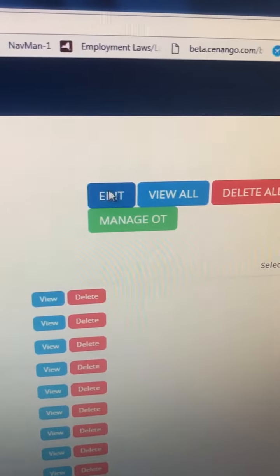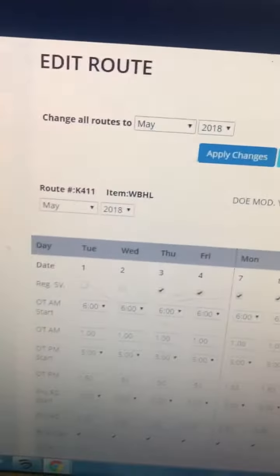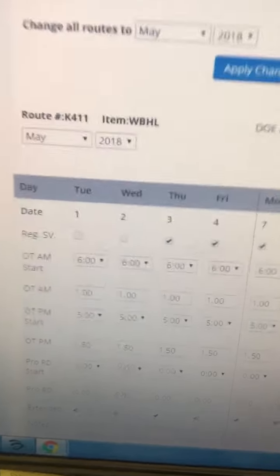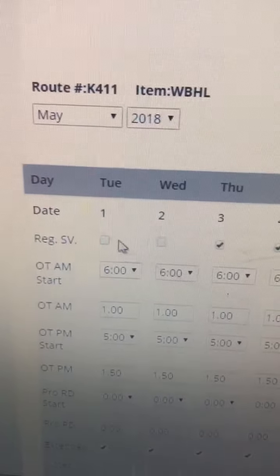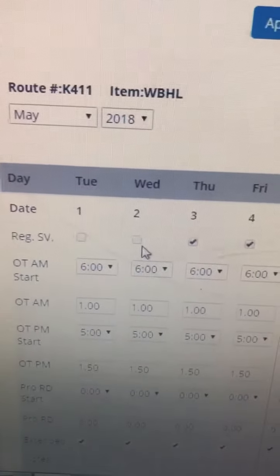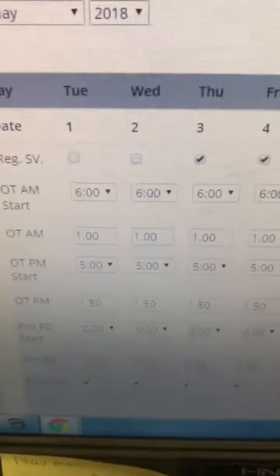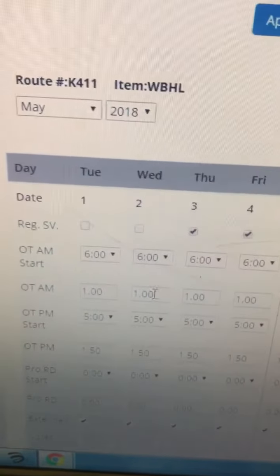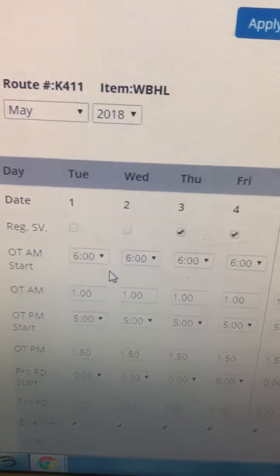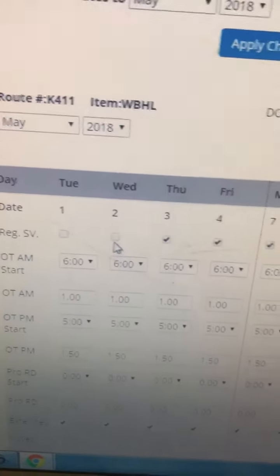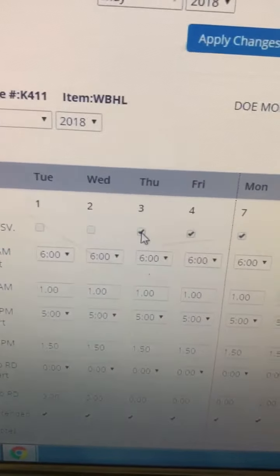We're going to go to the Edit Grid. And now what we see are two things occurred. First, it applied the overtime hours to days that do not have a check mark, because we had eliminated these days, but it still applied the overtime hours. So it didn't give us a warning that those days should not allow overtime because they're not regular days. That function is working properly here on the grid.